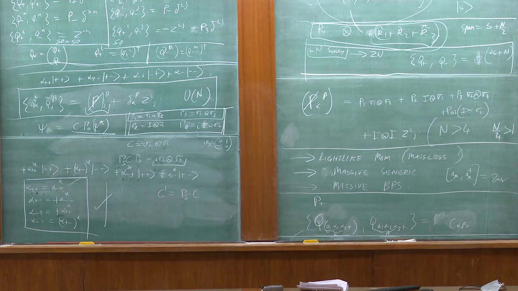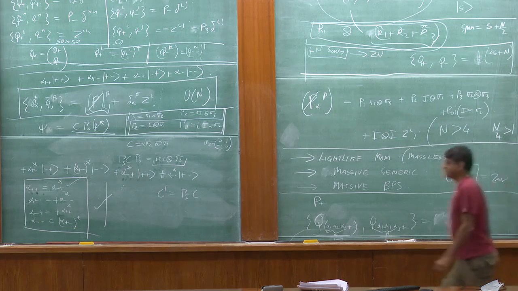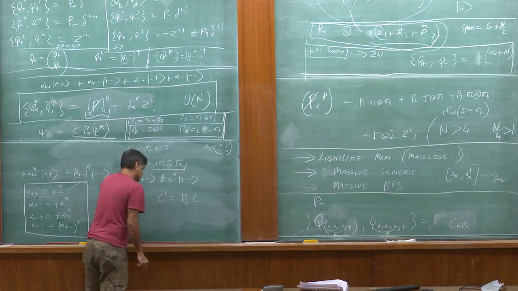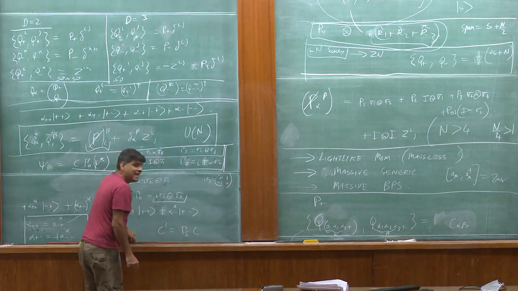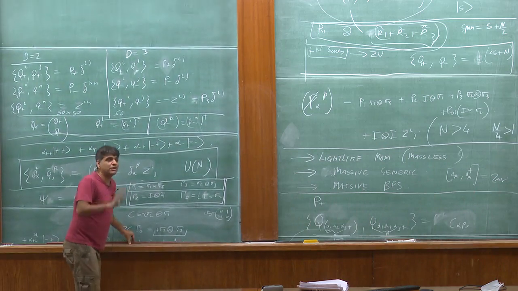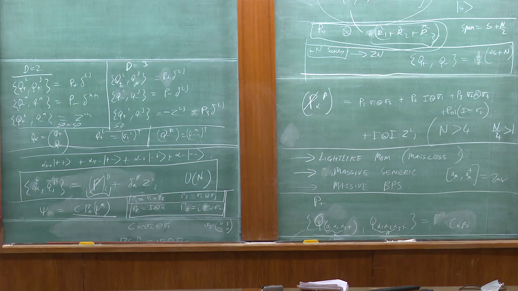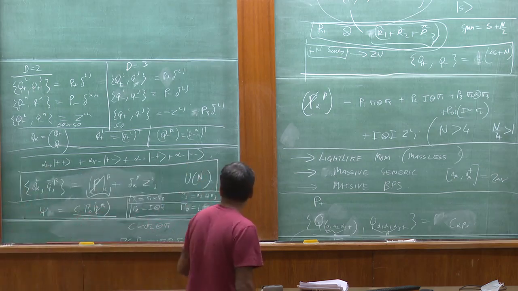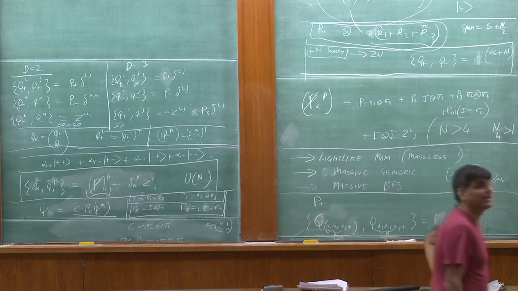Okay. I think we're almost done, we've gone somehow slow today, but okay. Let's take 2 minutes to start looking at the trivial examples. Then next class we can do the non-trivial examples. Let's start with d equals 2 and look at light-like representations.